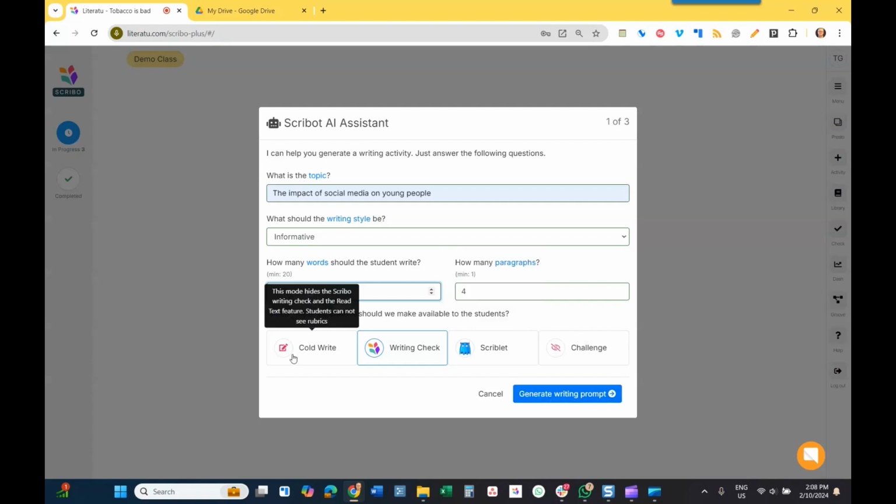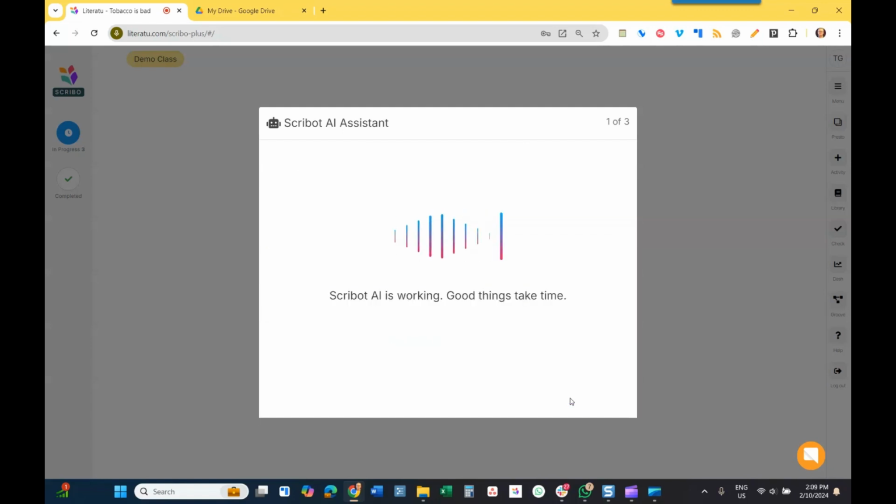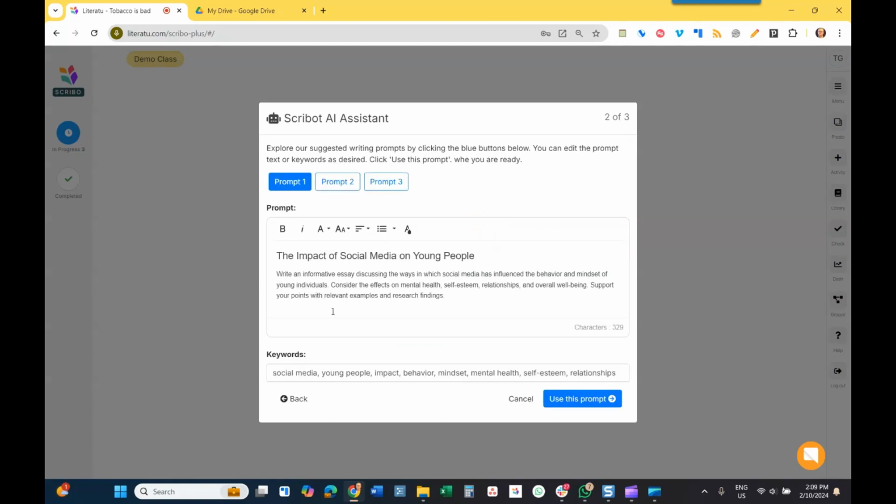So let's leave everything else by default because there's a bit to get through there. There's lots of configurations that you can very easily change once you get some momentum and you understand how it's working. So just generate a writing prompt. Now our LLM, hard to say, Scribo will give you some prompts that you can put up on the board. Say, who wants to write about prompt 2? Who wants to write about prompt 1? They very quickly read it and sign up for what they think they can buy into. So you can do that if you like, or you can just simply pick prompt 1.